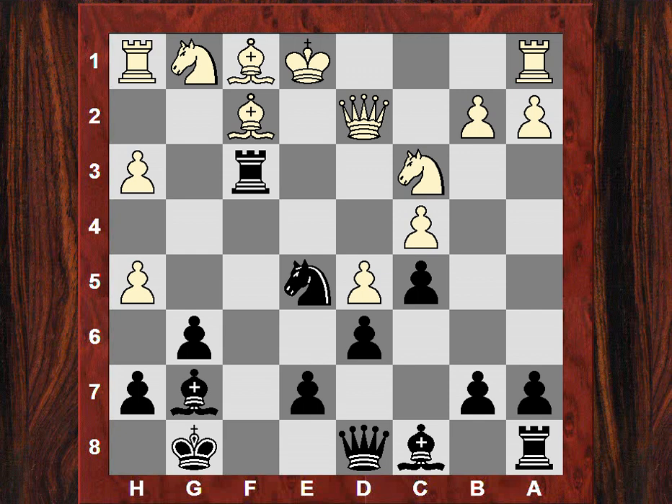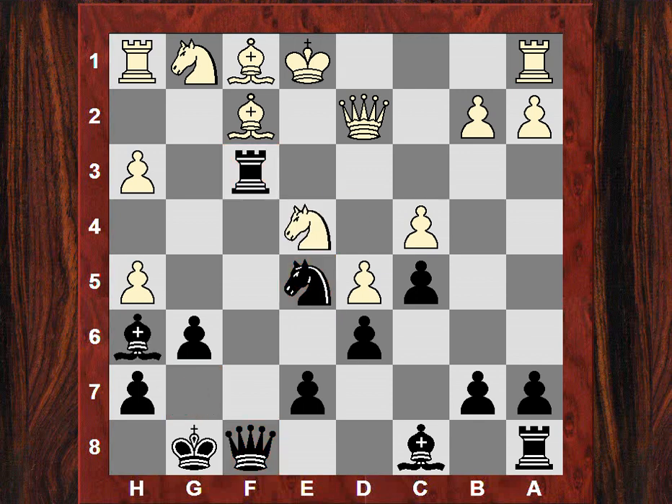Now a very, very nifty move is played which does many things — puts more pressure on White, stops White castling queenside. Many functions with one move. I wonder if you can spot it — you might want to pause the video. John plays Qf8, putting pressure on f2 and also implying Bh6 will be useful for this diagonal. So although he sacrificed the knight, the black pieces are springing into life. Look at this dynamism — this beautiful knight on e5. White tries Ne4 and we see Bh6, and the Queen goes to c2.